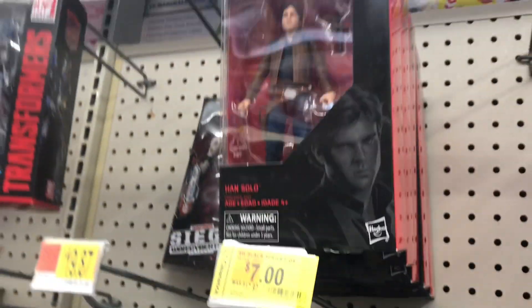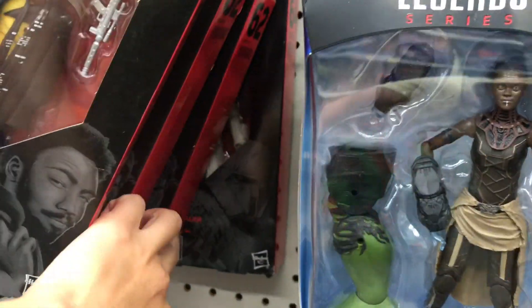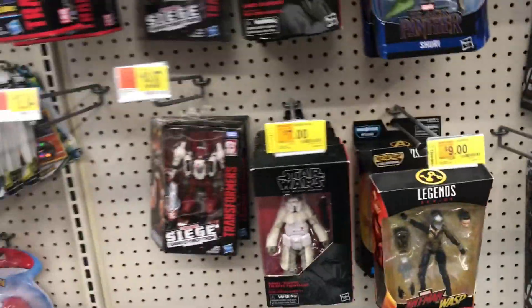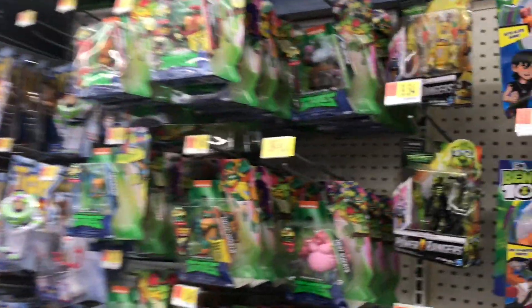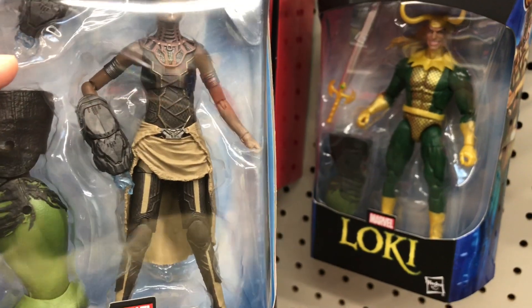Black Series — $7. They got to have the Troopers. I would say the Troopers would be the only ones worth it. But I remember Black Friday, they usually have it for like $6 or $7. Let's see what else. Turtle — I don't know, $4.50. Seems like I'll pick these two up. The Build-A-Figure alone is worth $9, you know what I mean?